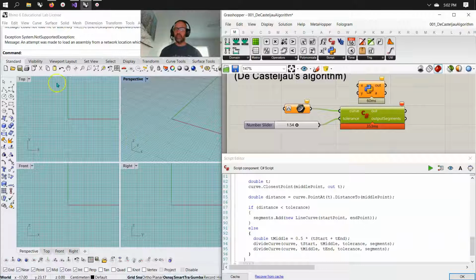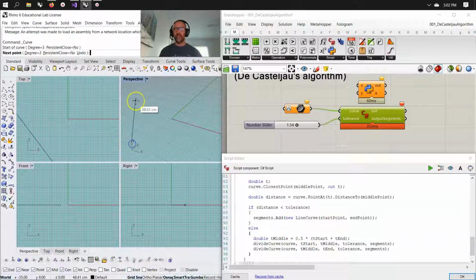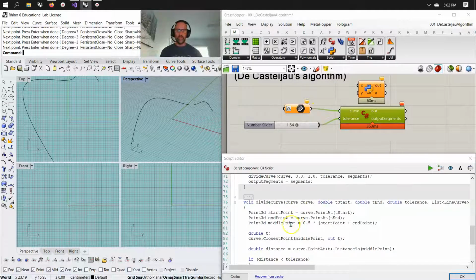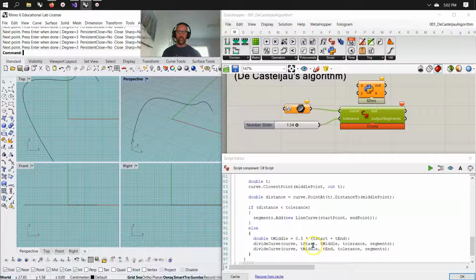It's a very cool idea that you take a curve and generate it. And what it does is it takes the start and finish of that script. So when I import that in here, it basically goes in and finds the start point, the end point, the midpoint of it between here and here. It finds the closest point on curve, then draws that line up, and then recursively does that again and again and again. You can see it calls itself to T-start, T-middle, tolerance. It does it again to divide curve, T-middle, and to end tolerance. You can run that as long as the tolerance isn't met.